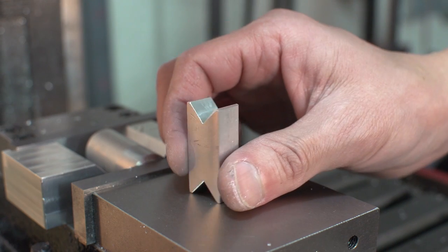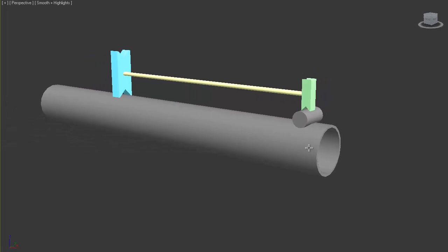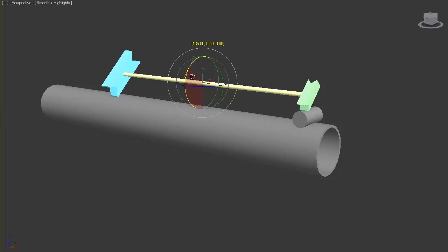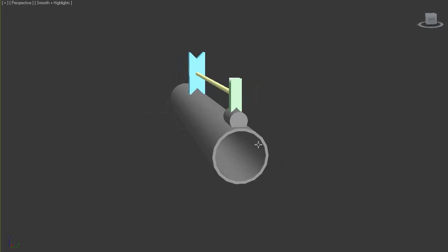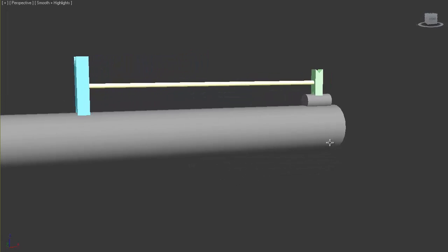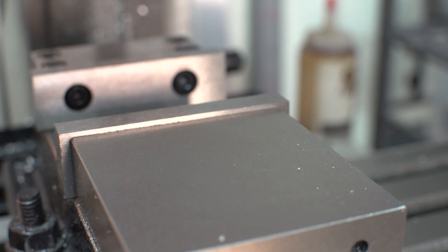You can see here that I've gone and cut a V on both ends of the block. I did this because I wanted the option to flip the holder to accommodate horizontal and vertically placed bosses. I ended up changing the design to something even simpler. I'll show you guys that here in a bit.